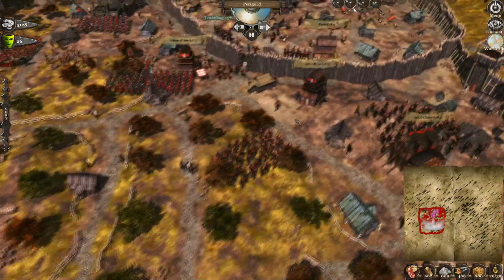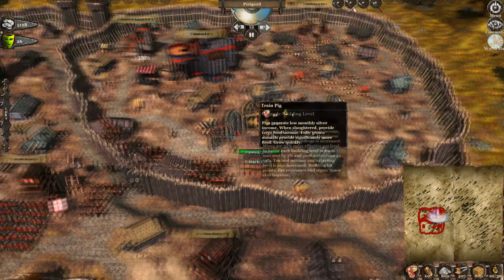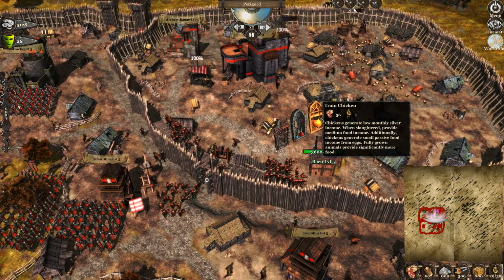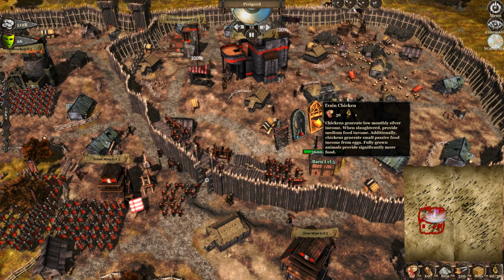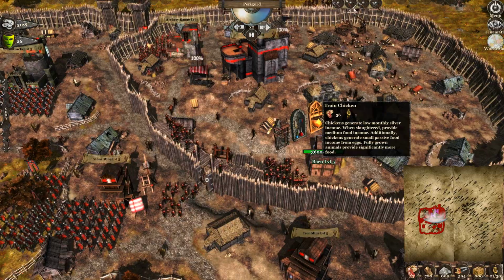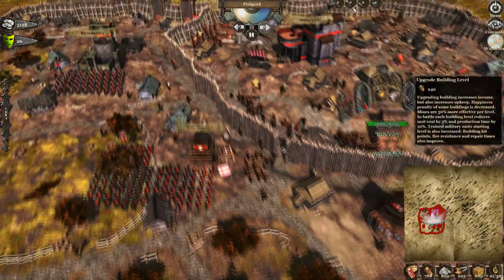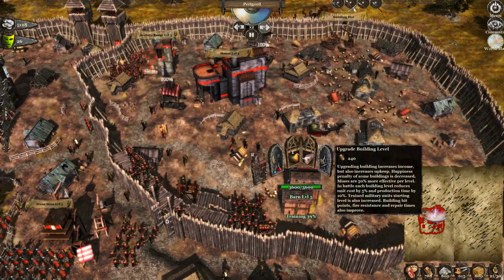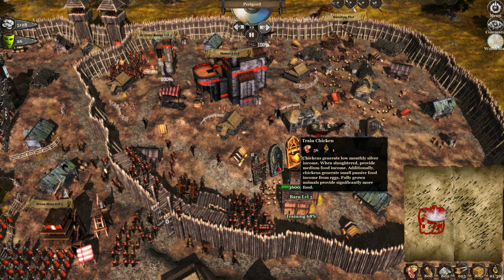We really need, I think, to get the food up a bit higher here. Let's just build this up and get another chicken. Get this up to level 5. Navarro's standing ready. Okay, we're just going to do that. That chicken build up won't take long.